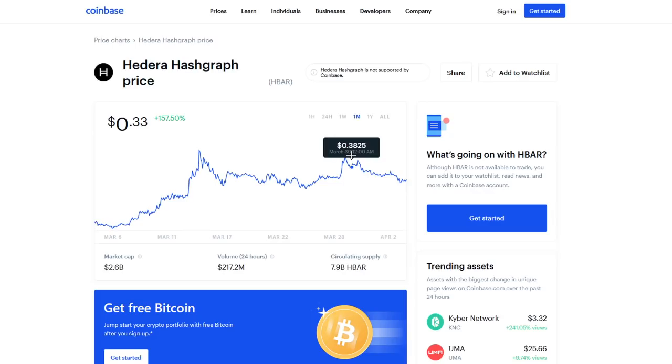However, like I said, in this year, 2021, we're going to see Hedera make a breakout year. I think it's going to be $3 to $4 by the end of 2021, with potential for even more than that. The market cap's not even that crazy high right now. It's at 2.6 billion. We have a volume that's actually fairly low for what we have. I think the potential behind this is massive. So we'll see what happens. We'll keep an eye on it.